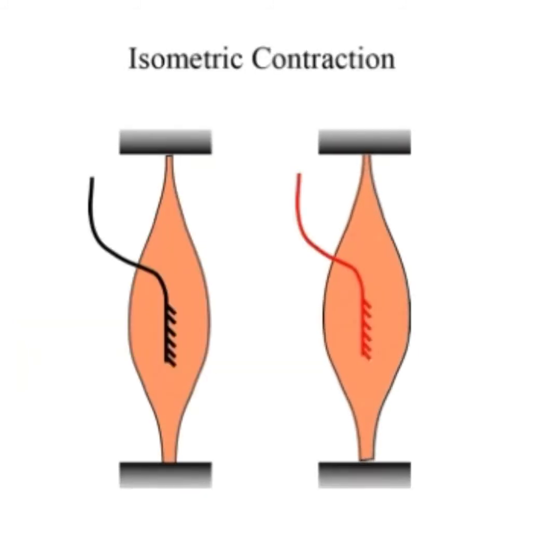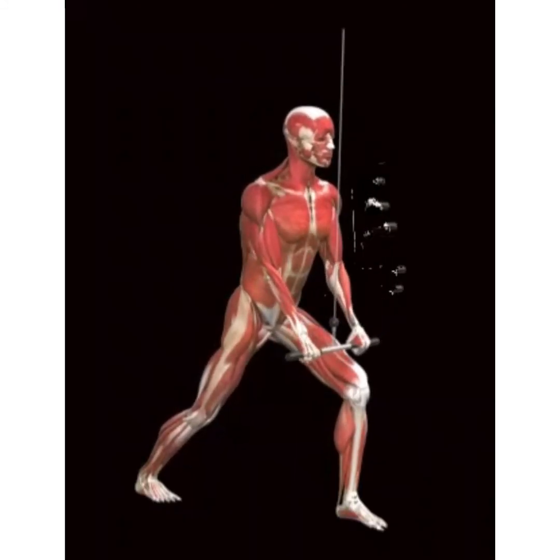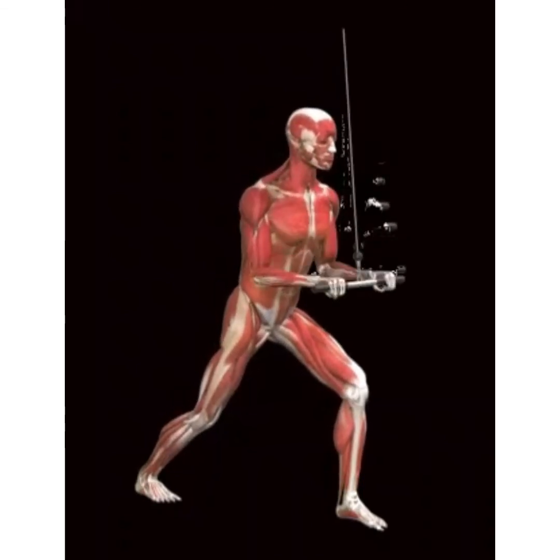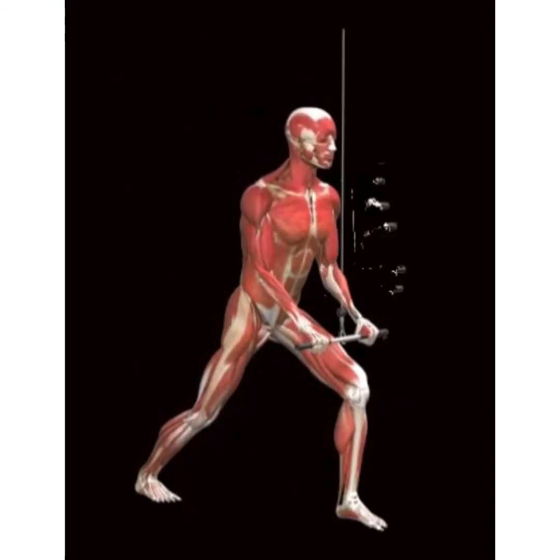Isometric contraction is the type in which the length of muscle fibers remains the same and the tension is increased. Pulling any heavy object is an example here, when muscles become stiff and strained with increased tension, but the length does not change.